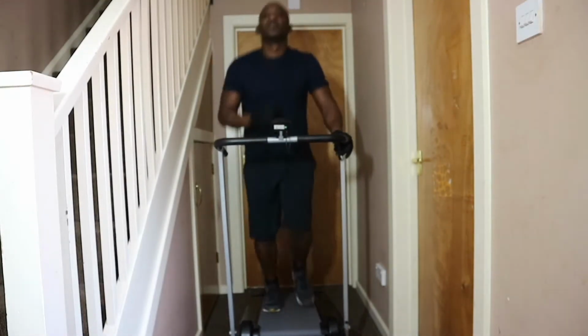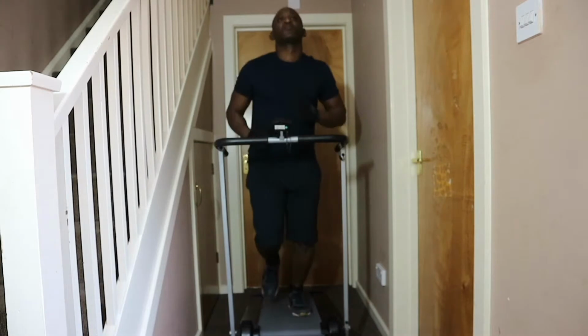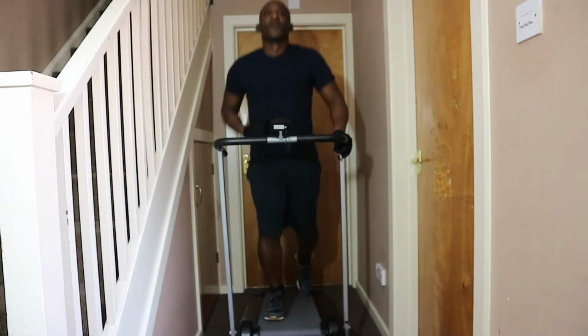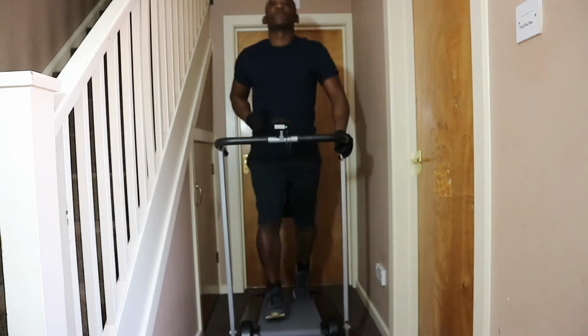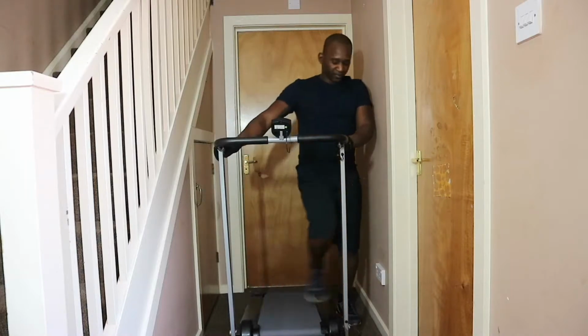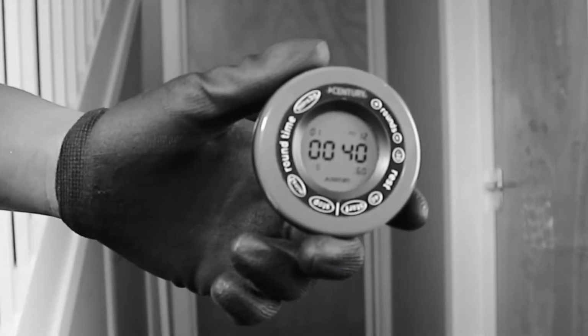Three different types of training you can do to gain cardiovascular strength and stamina. These are intervals, fartlek and continuous. The rules of these can be used for all levels of fitness at different points in your journey. So today I'm choosing intervals of 2 minutes with a 1 minute rest for 12 rounds. I'm running for a total of 24 minutes at a steady pace.